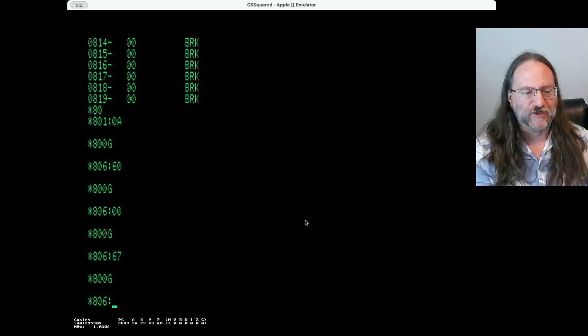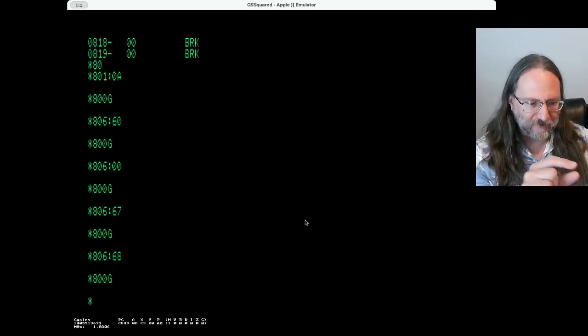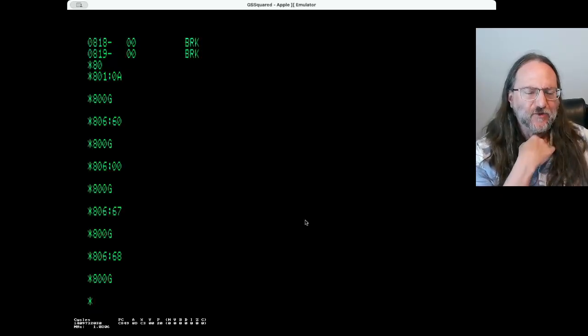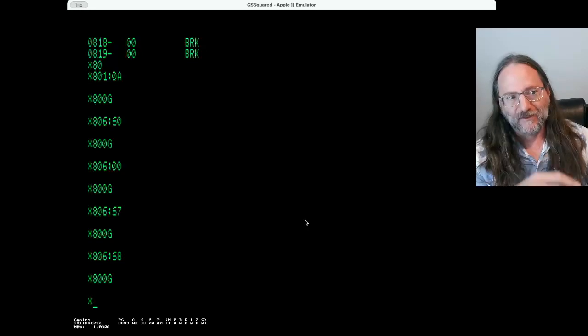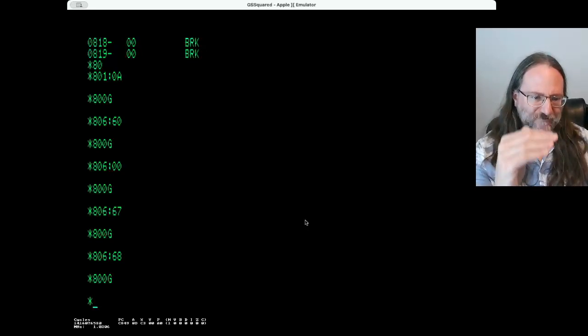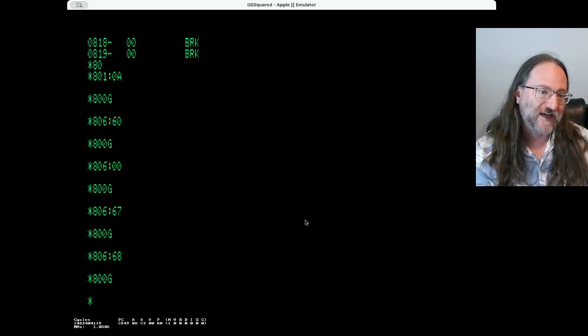You can change it. So let's do 68. Right now I've made it really thin, just a single pixel underline. And that's cool. And it can be whatever you want. Like you can have it start and stop on a particular row. And then you can have it blink or not blink.